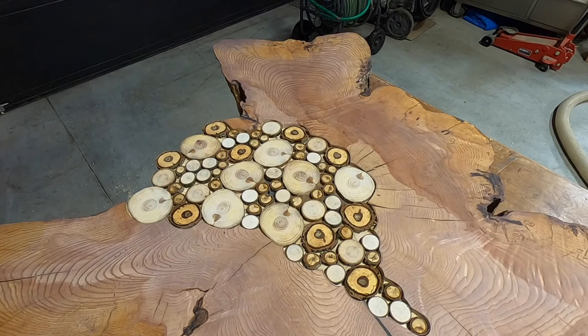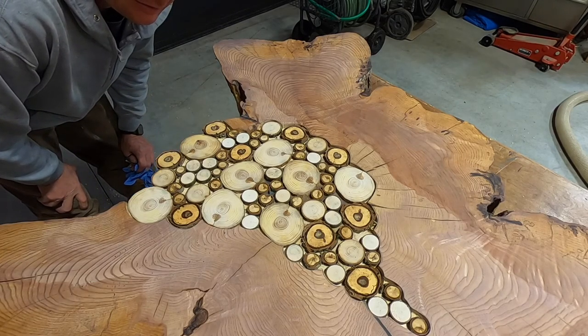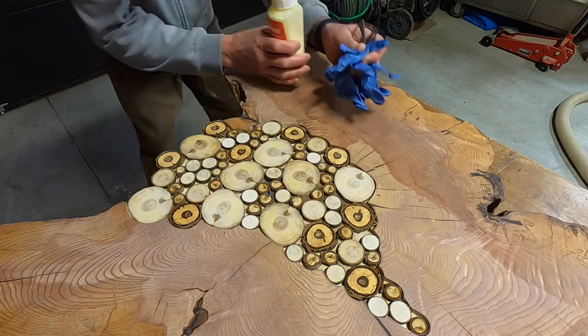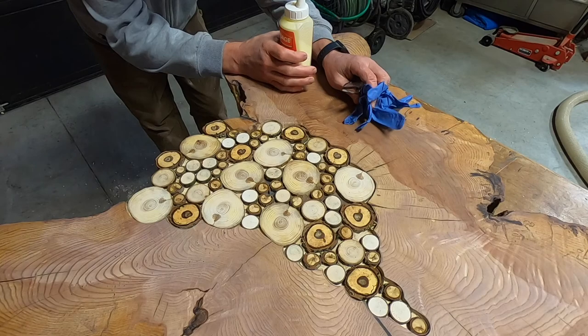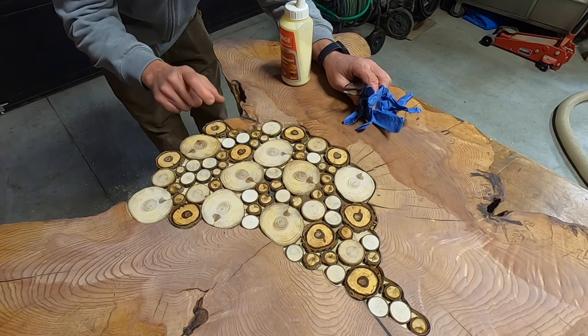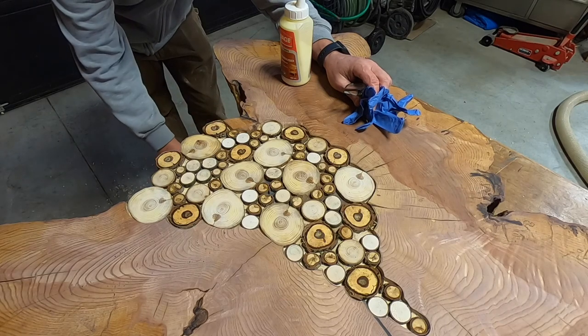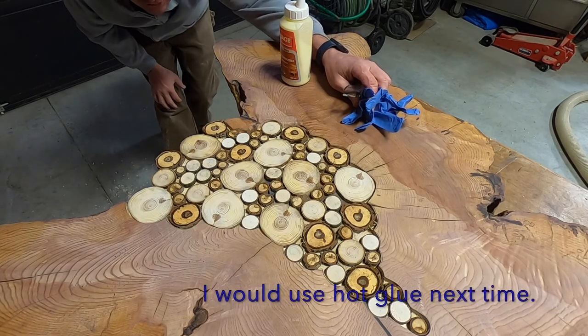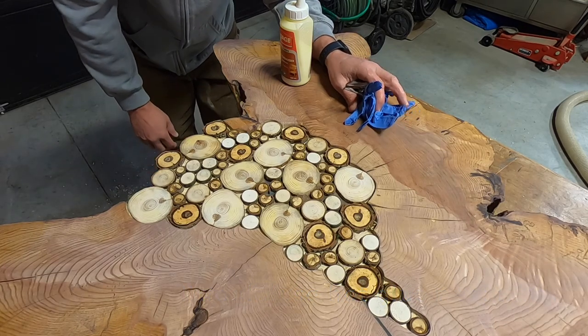Well, there's the pattern. I think it looks good. You know, leave it like that. I think the game plan is gonna be glue it in there. Should be interesting. Try to keep track of it. I think what I'm gonna do is glue one piece at a time, mark with a pencil, so I know which pieces are glued in. If you guys have a better idea where it should be done differently, please let me know, but that's gonna be the game plan. All right, here comes a time-lapse video.